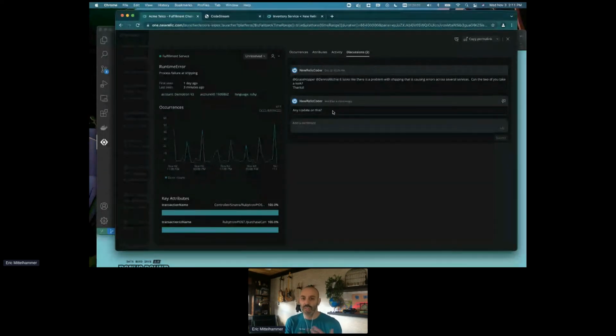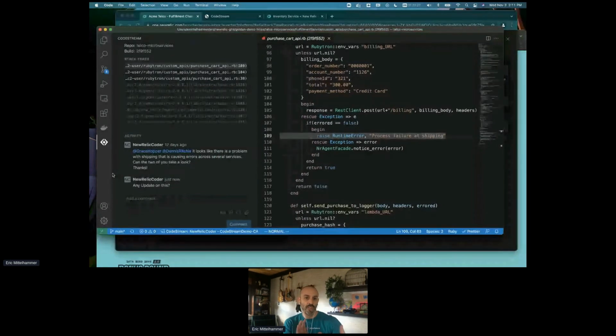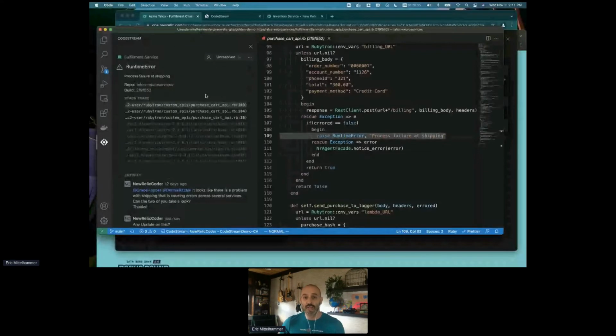And this demonstrates the ability to conduct these conversations about errors that are going on either here or from the IDE. So if this involves teams, say operational folks that were able to help troubleshoot this error, or just general communication of status, the conversation is two-way and can occur from the IDE or in this tab here. So that is the idea of being able to take an error from production and then go right to it in the IDE. What I want to show you, though, is the other features that CodeStream gives me as a developer in not only finding and troubleshooting errors, but in my daily workflow.